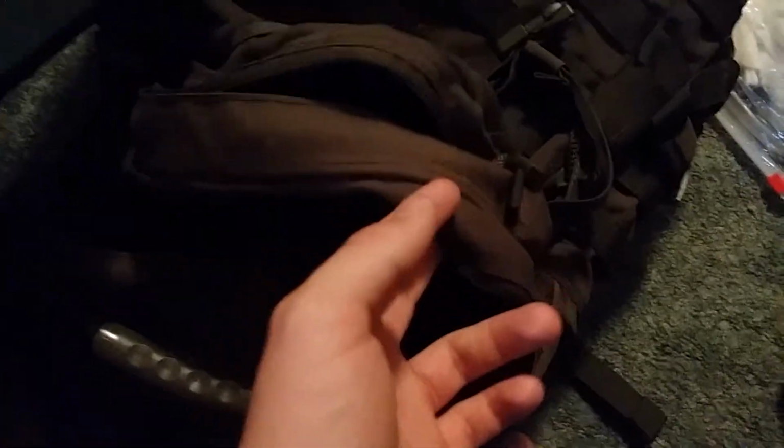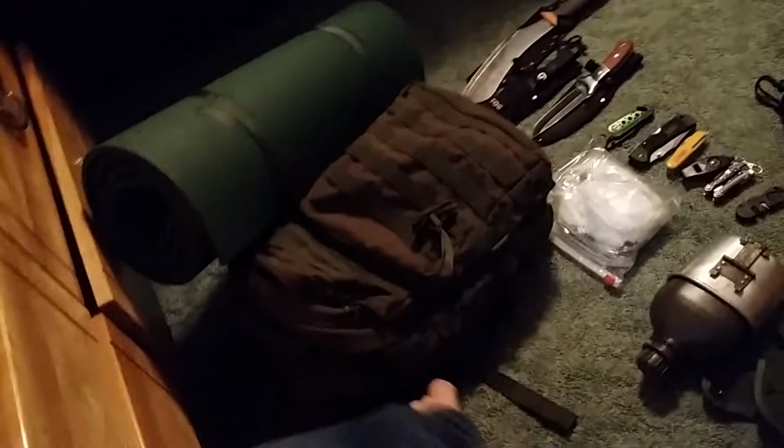Alright, first off with my bag itself, I have the Condor Medium Assault Pack. I was going to get the 3-day Assault Pack that Cole has, but I decided against it, and this actually better suits my body. As in, you know, fitting, not to make that awkward. It's olive drab, got plenty of molle webbing. I'm going to add some pouches to it, probably. And on the side, I keep my green sleeping pad attached to the compression straps. Yeah, nothing special. Very nice bag, though. Got a padded hip strap and stuff.